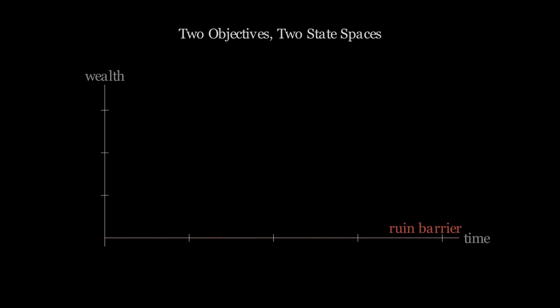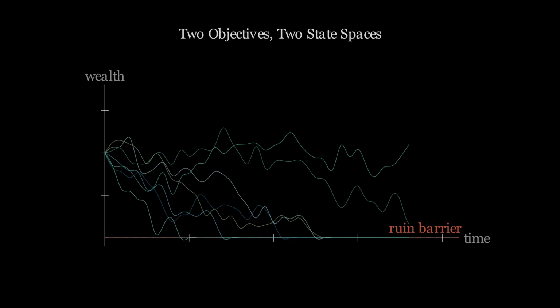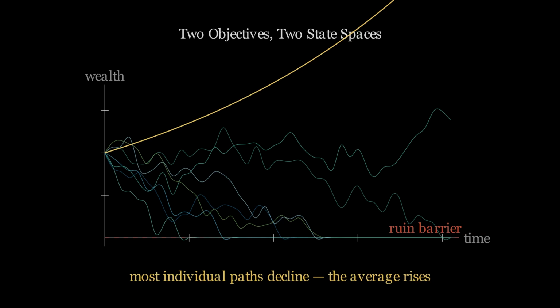Two ways to measure a process produce two different numbers. The ensemble average freezes time and looks across many paths at once. The time average follows one path and accumulates over time. For a multiplicative wealth process, these two measurements diverge. The ensemble can grow while the typical path shrinks. Maximizing the ensemble average is not the same objective as surviving on a single path.